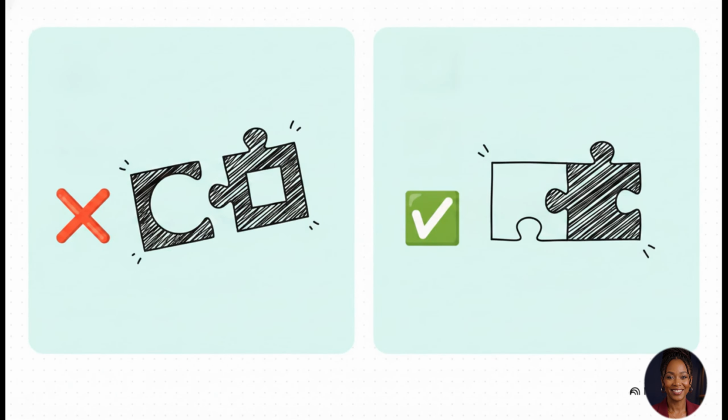You also have to remember that the algorithm has a very strong bias for exact phrasing. Think of it as being super literal. If a recruiter types data engineer into the search bar, a profile that has the exact contiguous phrase data engineer sitting right in the headline is going to rank way, way higher than a profile that just has the word data floating around in one place and engineer in another. You have got to use the precise phrases your target audience is searching for. No synonyms, no clever paraphrasing, just give them the exact match.